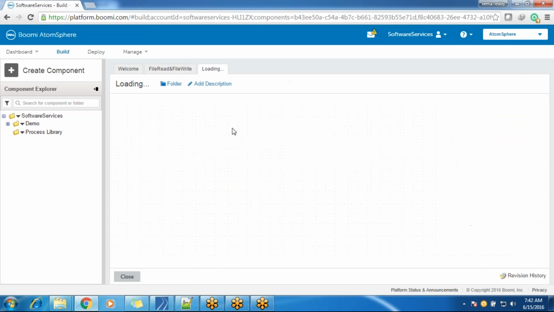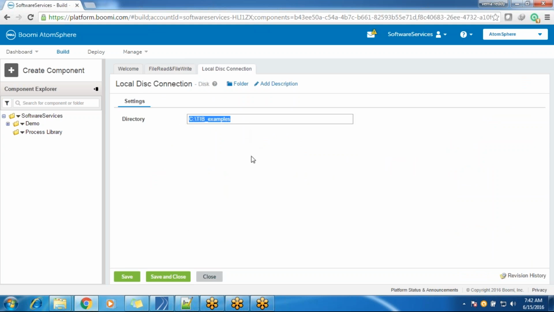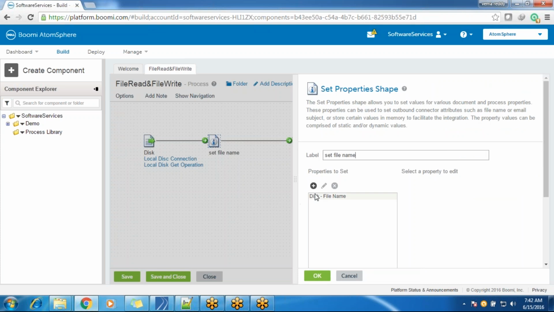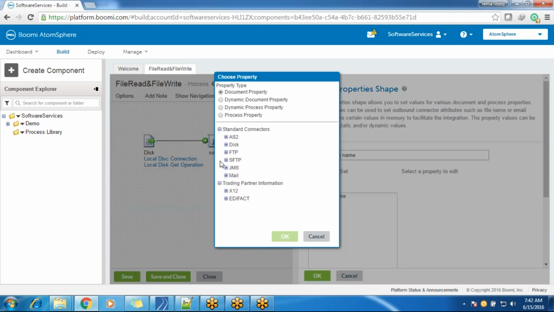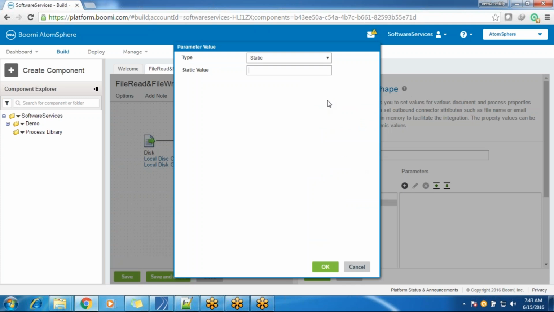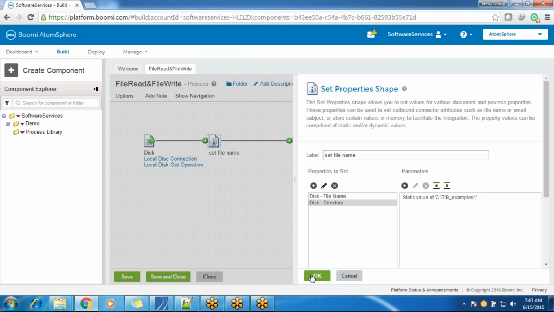I wanted to write a file into a different directory. Okay, I'm going to Set Properties. I'm adding a new property called Disk Directory. This time I'm just giving the directory name as 1. Click on OK.